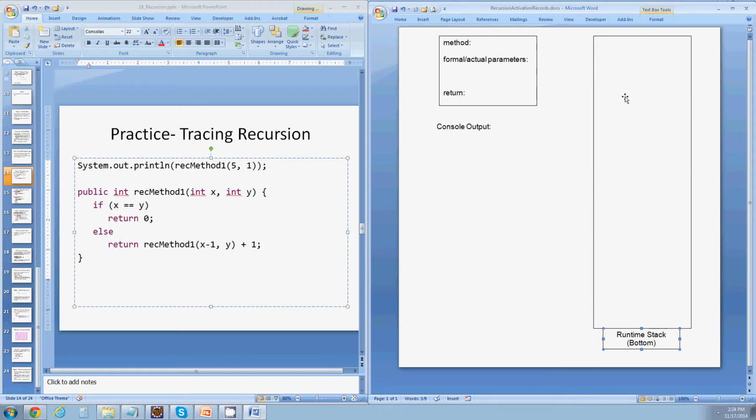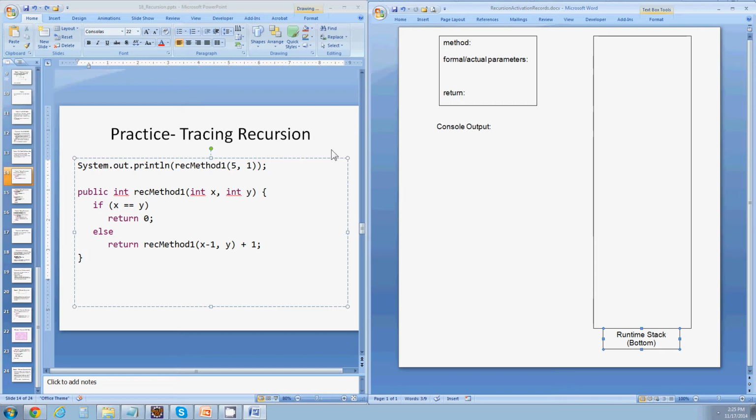And you execute that method all the way to the end. If you have another method that gets invoked inside that activation record, you pause, you create a new activation record, push it on the stack, and then that's the one you activate. And then finally, when you get all the way through a method, you pop that method off the runtime stack, you pick back up, you kind of press the play button on whatever method was holding underneath it, and that's where you resume. And then you resume that method to the end. When that method's done, you pop it off the stack, pick back up with the one underneath it.